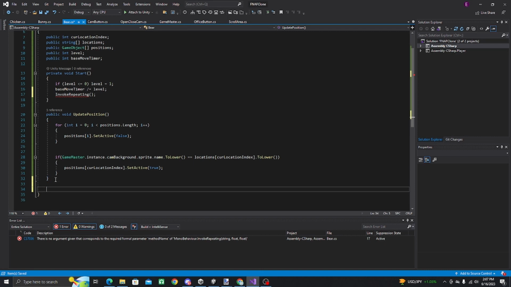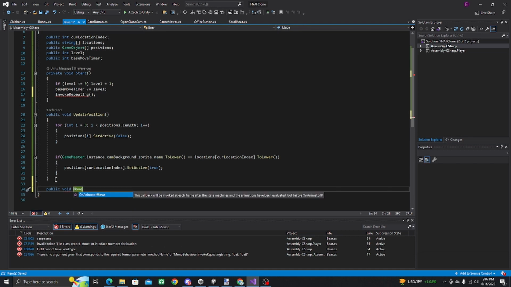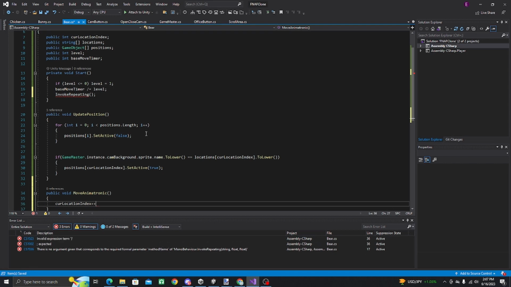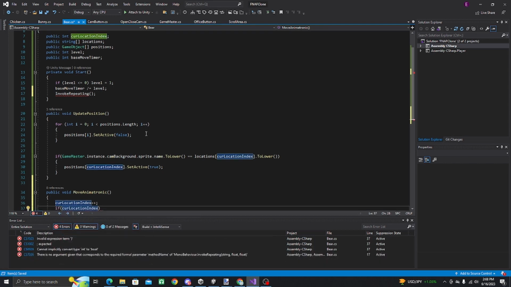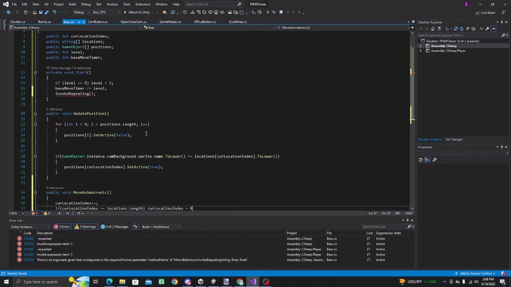So if we were to make a new function called public void move animatronic, then we're going to do current location index plus plus, and have a quick check if current location index is greater than or equal to locations dot length, then set current location equal to 0.